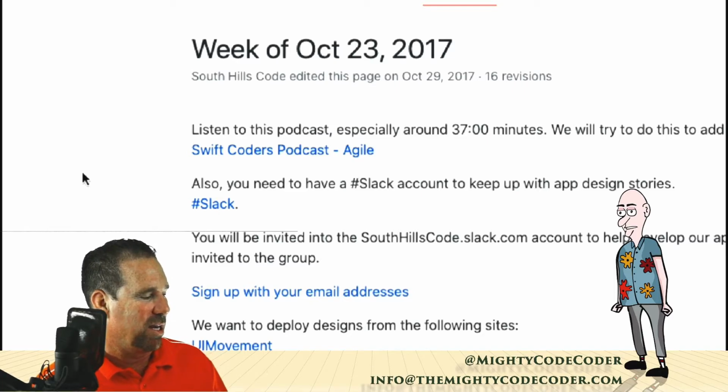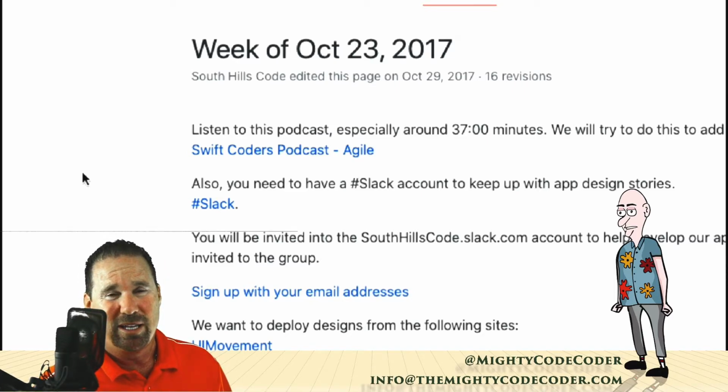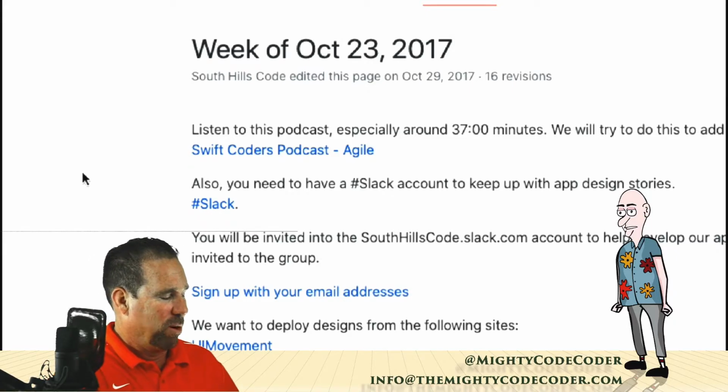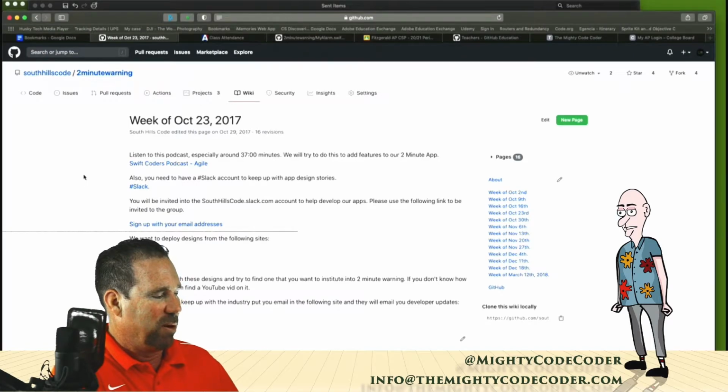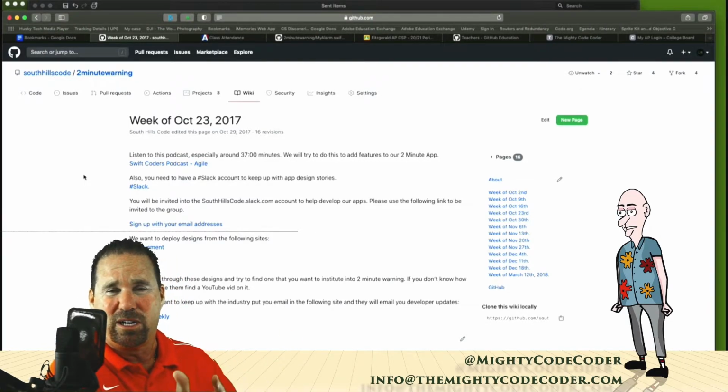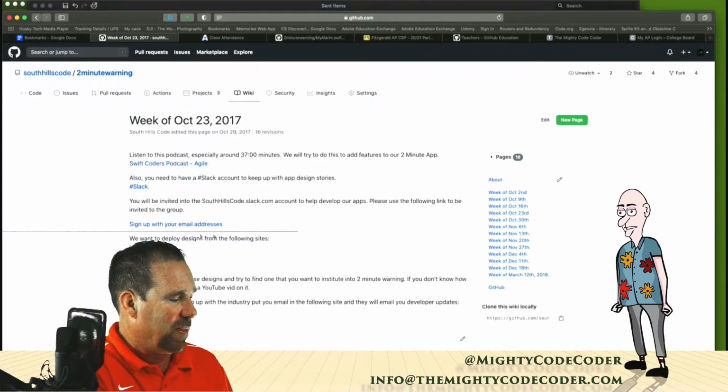So Slack's a great, in fact, Slack's now public, doing well in the stock exchange. And I'd love to add that, but we probably won't. But we did for this group of developers, and I still have them. So they're off to college, and I still can contact them through the Slack account.